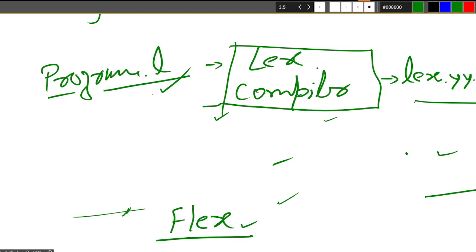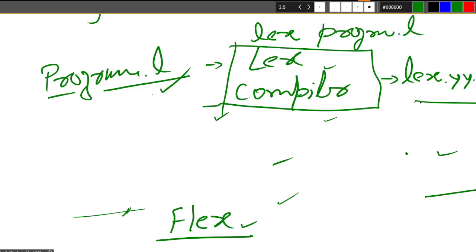For compiling this .l file, what will you write? You will write lex space the file name, program dot l.